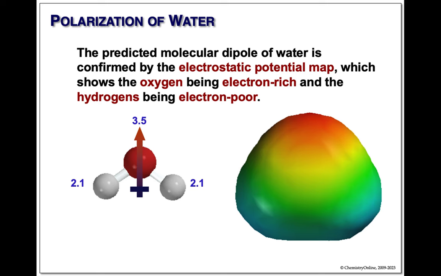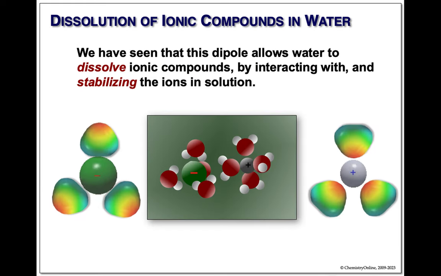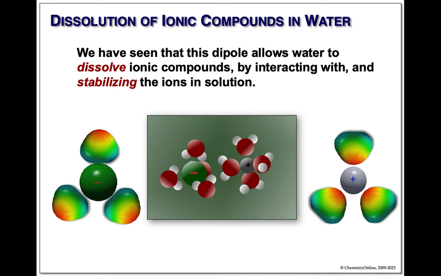The fact that water is a very polar molecule, we said, was the thing that allowed it to dissolve ionic compounds in solution. What happens is the polar water molecules will wrap themselves around the anionic portion of the molecule with the positive ends pointing in. Opposite over here with the cation, negative end pointing in. This allows water to disperse the charge. By dispersing the charge, you make these things stable in solution. That was chapter 7. Any questions?